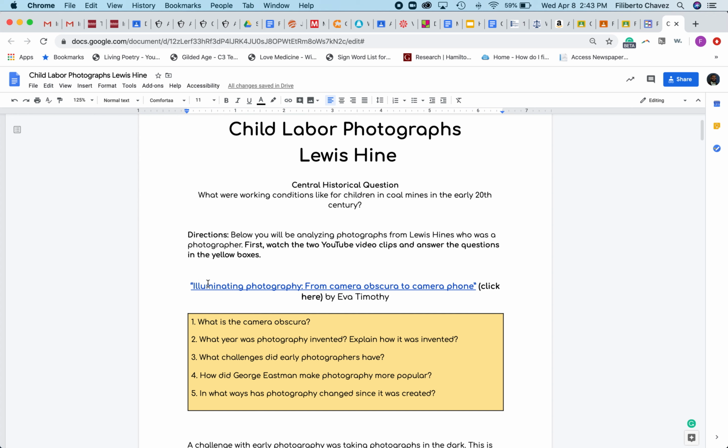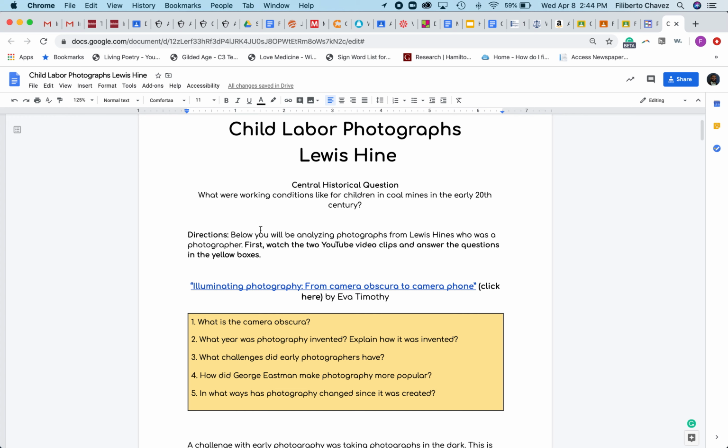And next week, I'll be talking more about the AP exam, and one of the sources that you'll get will be a non-textual source. So it might be a photograph, it might be a line graph, it might be something that's not a traditional kind of source that you're probably used to looking at. So this is really a good activity to do before the exam.